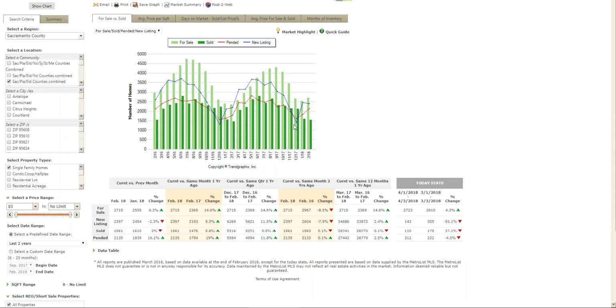Dead on the same pattern. You see that spike in inventory, it's going up. You see homes that are actually selling. So here you're seeing more homes that are hitting the market, and about 60 to 65% of them are actually selling. But you're going to see that spike in pending, which means that buyers are out looking at homes that are writing contracts. So with all of this data said, we really need to educate our sellers that now is the time to sell if you're even remotely curious about selling.